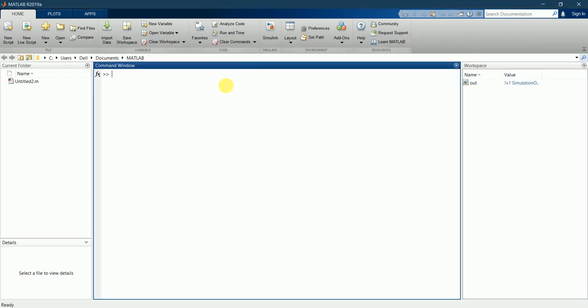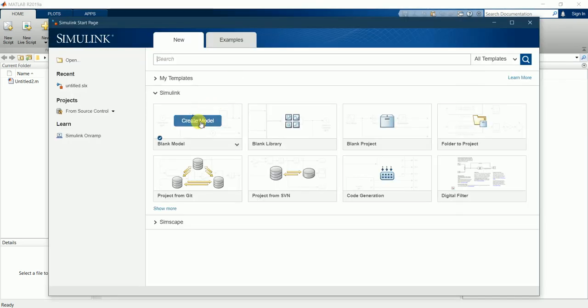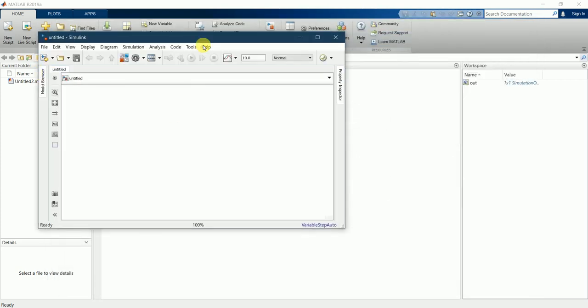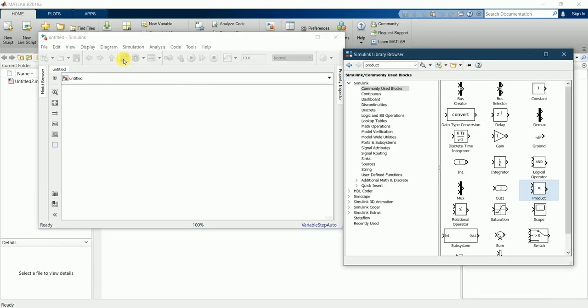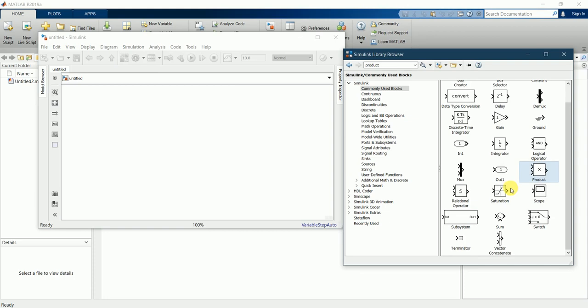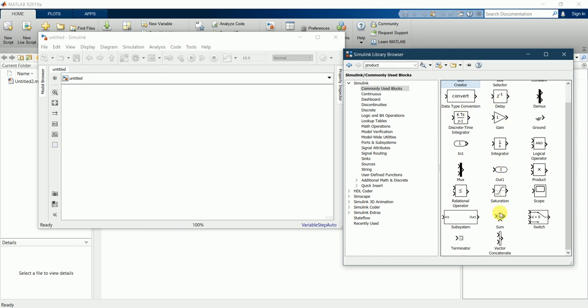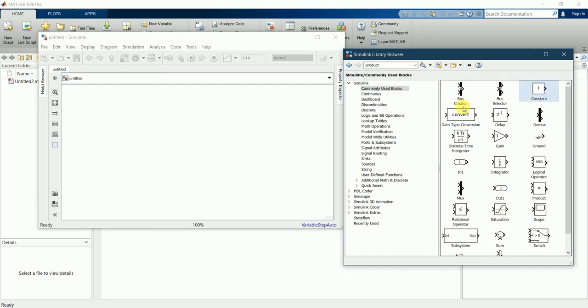So we can find the Simulink tab here in MATLAB and create a blank model. This tab appears, and here we can find the library from the browser. We'll click it, and here there are various blocks available in Simulink, and we'll make use of these to create our model.